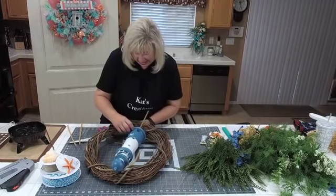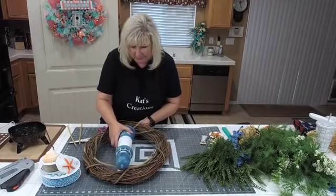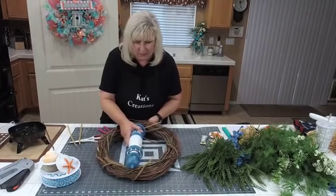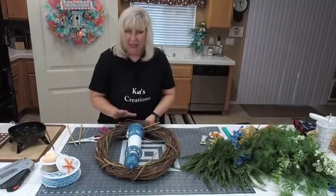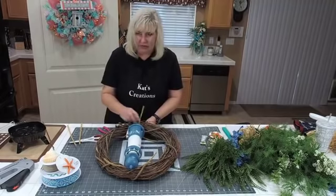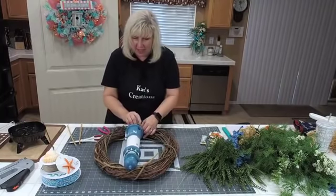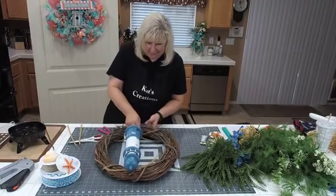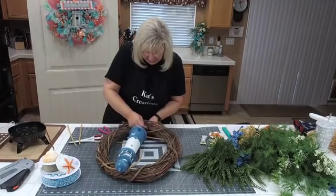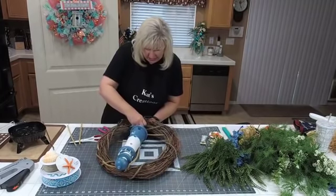I think the top of the lighthouse will go a little bit more to the right — it goes right about there. We had to figure out where to put it and how to fasten it on. Because the wreath is kind of a little bit of an oval, I'm actually going to leave my pipe cleaners in and run them out the back so they don't come out the bottom.